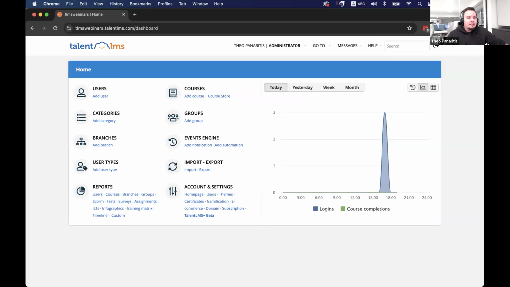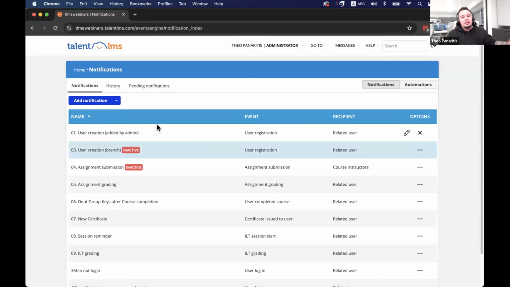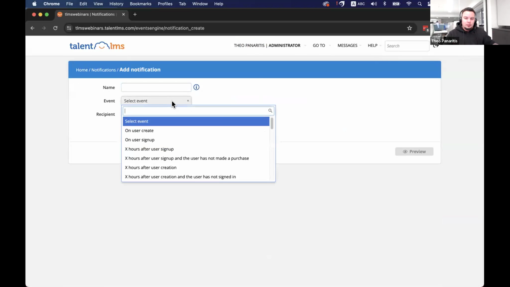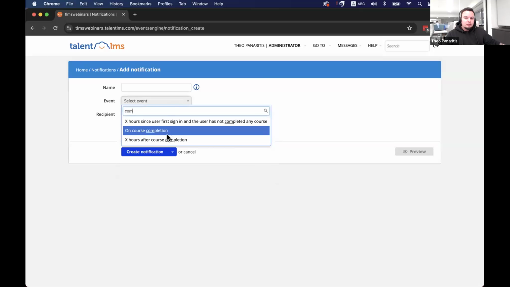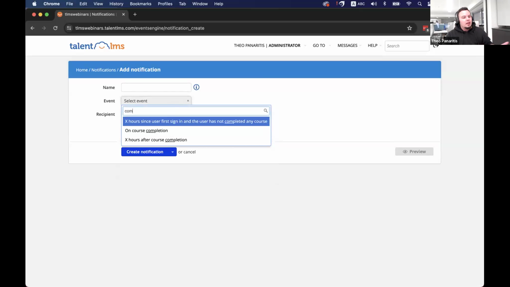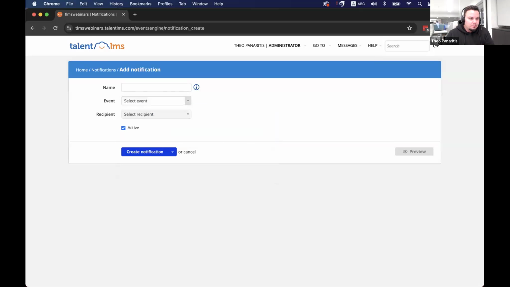Karen is asking, is there a way to automatically send to each user after every course they take? Yes, notifications, but what do you want to send to every user after they take a course? Is it a notification about completing it? Yes, we can. We can have here, for instance, on course completion. Is it something different? Let me know a little bit more. Again, success@talentlms.com, and I'll give you the right notifications there.